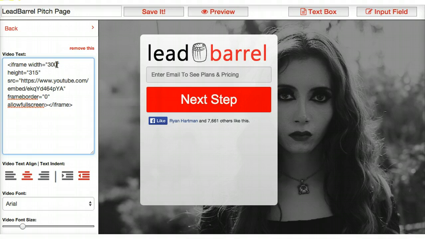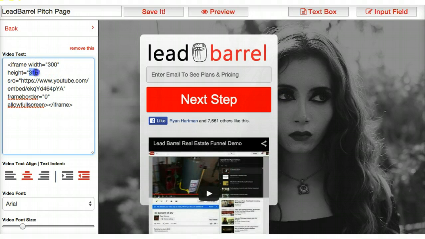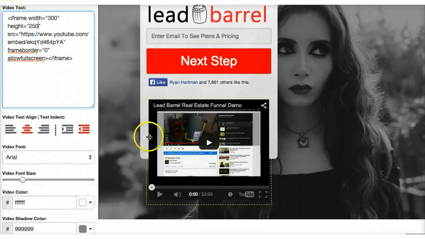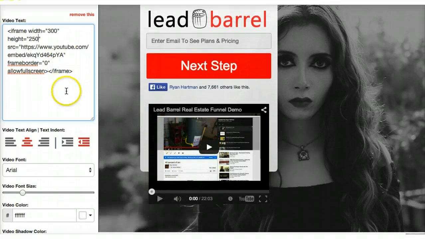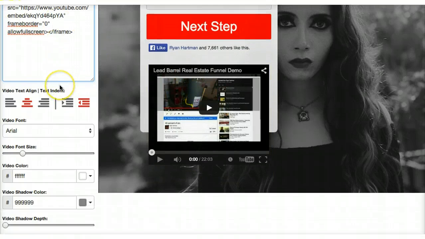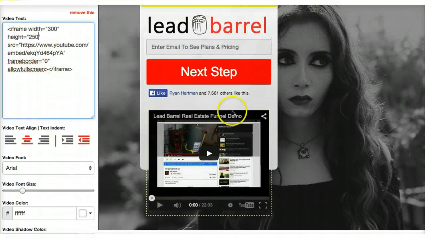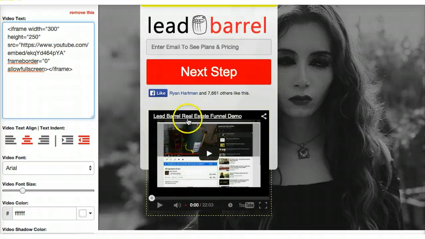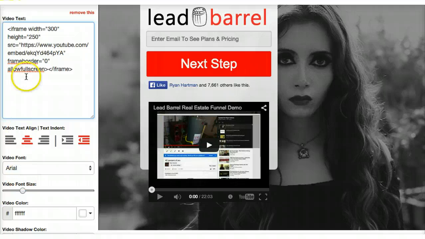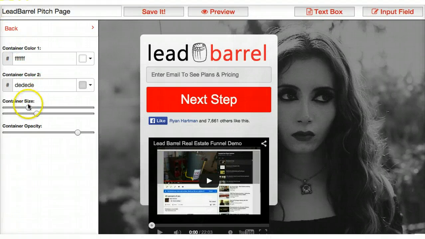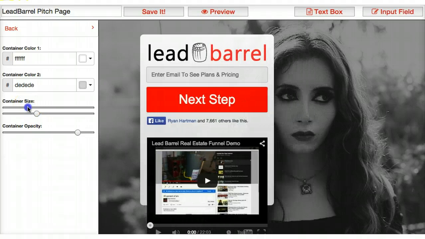This is a little advanced, but if you know a little HTML and you know about YouTube embeds, this is pretty easy to do, right? I'm embedding it. I'm just changing the width and the height of my code. I'm pretty happy with this. By the time you're watching this, you probably won't see the control bar. You might not see the title when you first get here. So let's go back. I need my container to be a little bit taller so that's all going to fit.